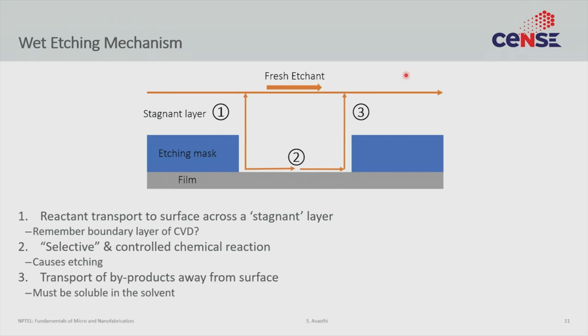So the fresh etchant must make its way through this layer of byproducts in order to get to the surface. You always have this stagnant layer, and something similar must happen when the byproducts leave the surface. You have to encounter the stagnant layer through which you must diffuse. Now, if you have agitation, if you have stirring, then the stagnant layer can be broken up a little bit, and that means that your etching rate can be a little higher. But even in those cases, there's always a microscopic layer of junk that you have to diffuse through before the fresh etchant can actually reach the surface.